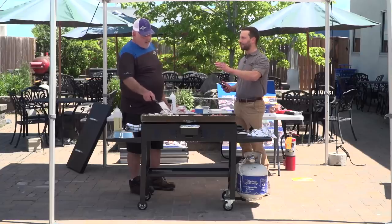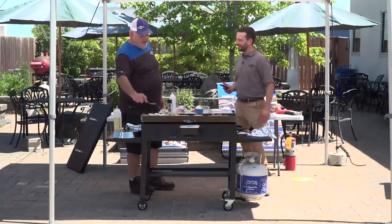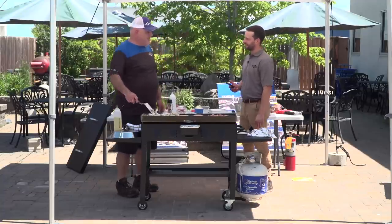You've got to season it. The seasoning, like I say, takes probably 25 minutes, maybe half an hour. You want to let it get really cooked into the pores. But once you're done, you're ready to rock in a couple of minutes. Should you re-season it every season? You could do that. If it's not going to be in use for any length of time, cleaning and re-seasoning is a good idea.